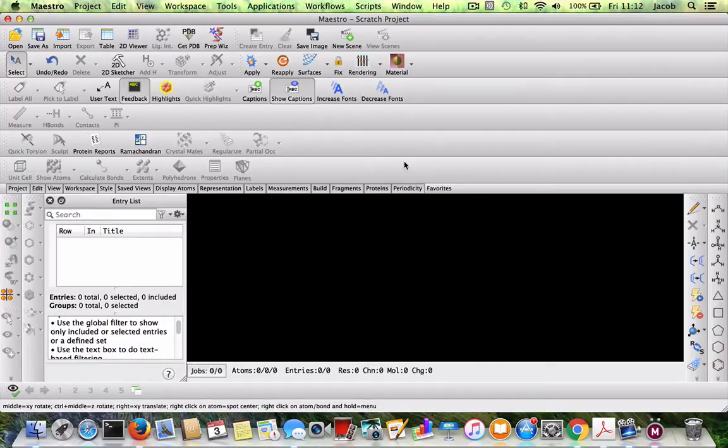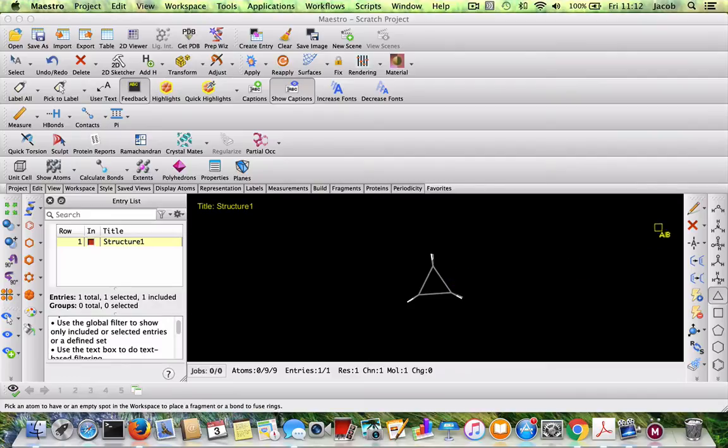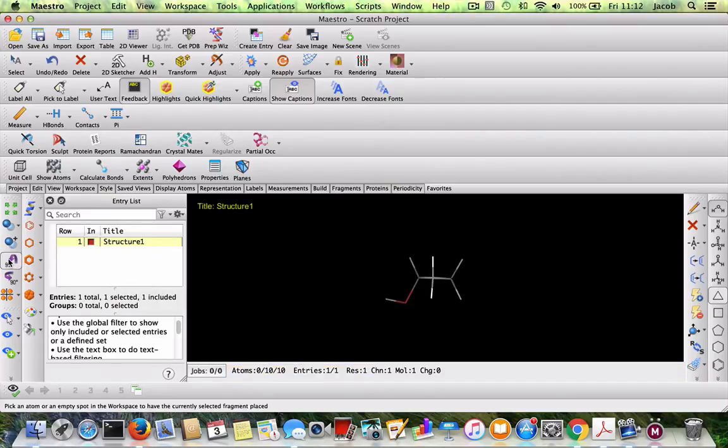So we start here by building a small molecule, let's take this one here. Now we can add a hydroxy group to this point up here, for example. Now I can choose different representations.